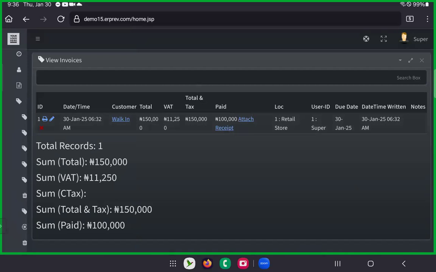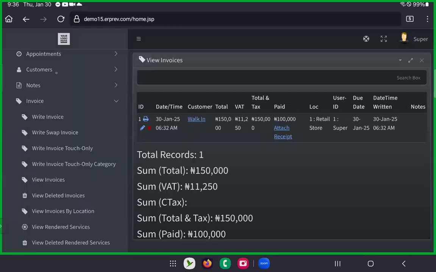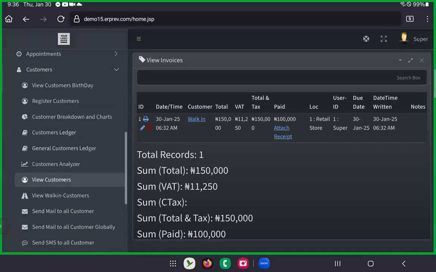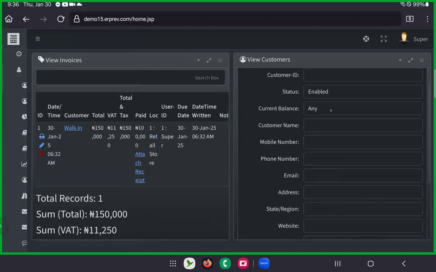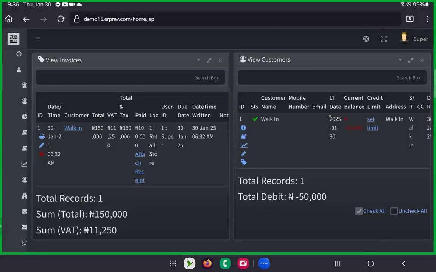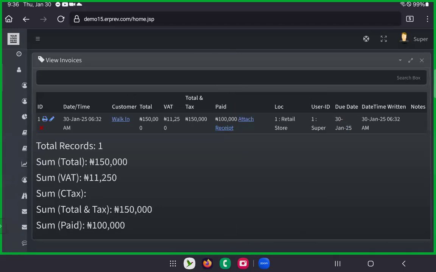So if this customer has come back and wants to pay, however, let's view customer info first. If I fetch data, I can also search for people who are debtors or creditors, but let me just fetch data for any. It will show me that the working customer is owing this amount. Okay, you can click here to view their ledger, patronage, and all, edit the information, and do a couple of other things. Okay, but let's assume this person has come to pay the balance.